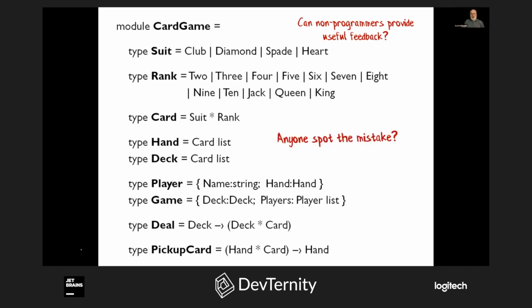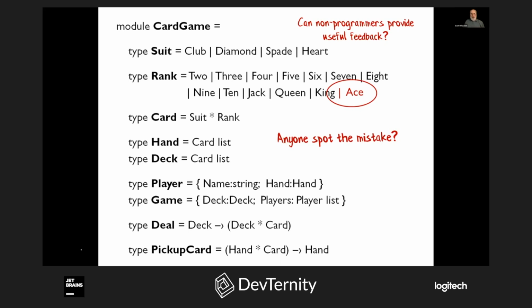And there's actually a deliberate mistake in this one. I don't know if anyone can see what the deliberate mistake is, but this is the kind of thing that if you were an expert in playing cards, you would notice straight away. You don't have to be a programmer, you just have to be an expert in card games. And I think a lot of you are experts in card games, you'll probably notice that the ace is what's missing there.